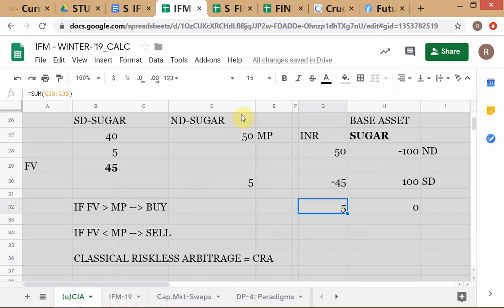You instantly get the sugar dealer in South Delhi on the phone and contract with him to buy 100 kilos. And in North Delhi, you sell in the local market at 50 rupees instantly. And so there's no risk. And if these guys don't default on their contracts, you'll get the delivery. And you can square your position and be left with a clean profit. So here, everything is done instantaneously.